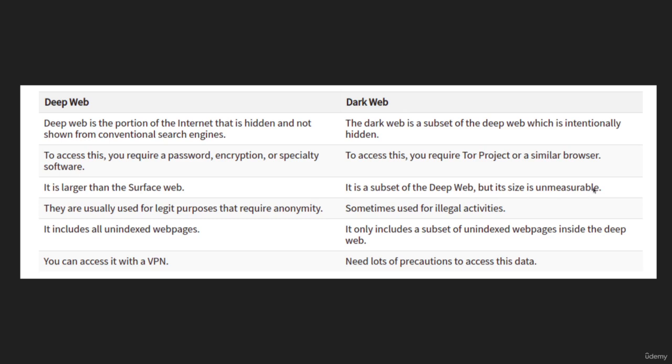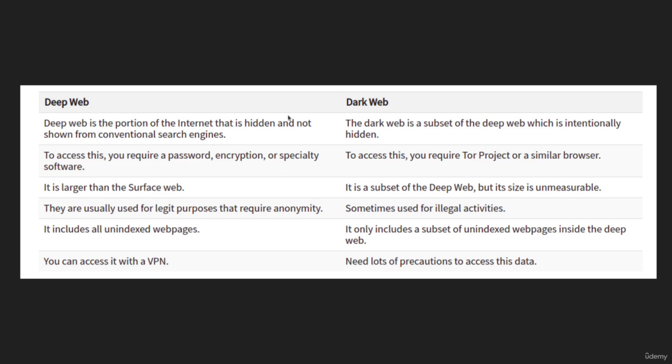Why is that? Because we don't know. We don't know because it is illegal. It is hidden, as you can see, intentionally hidden. Now, the deep web is usually used for legitimate purposes that require anonymity, like political matters, university research, medical records, and so on.